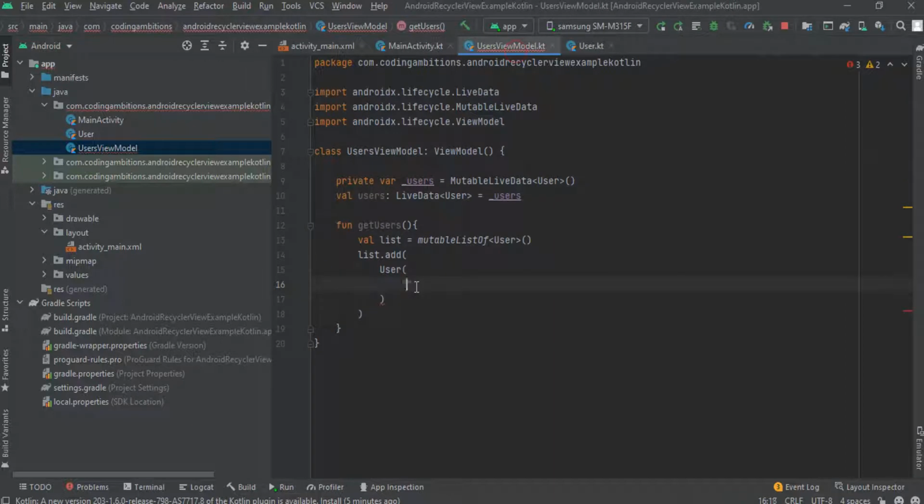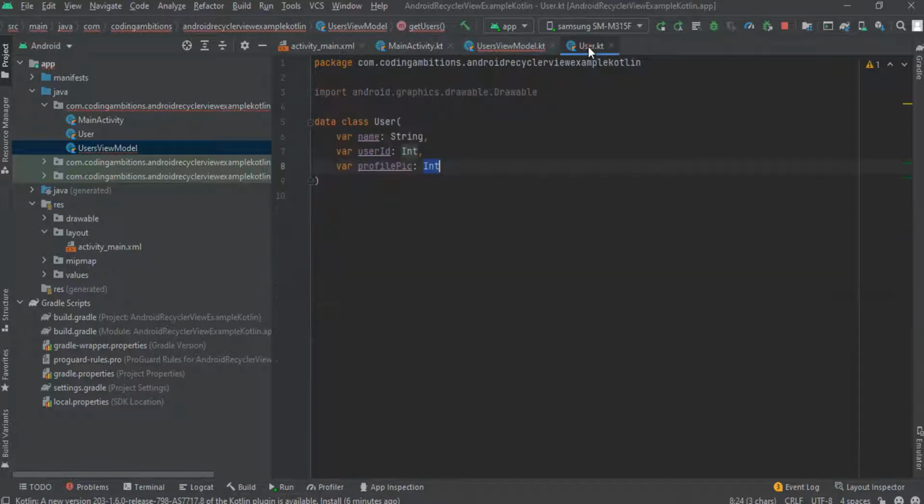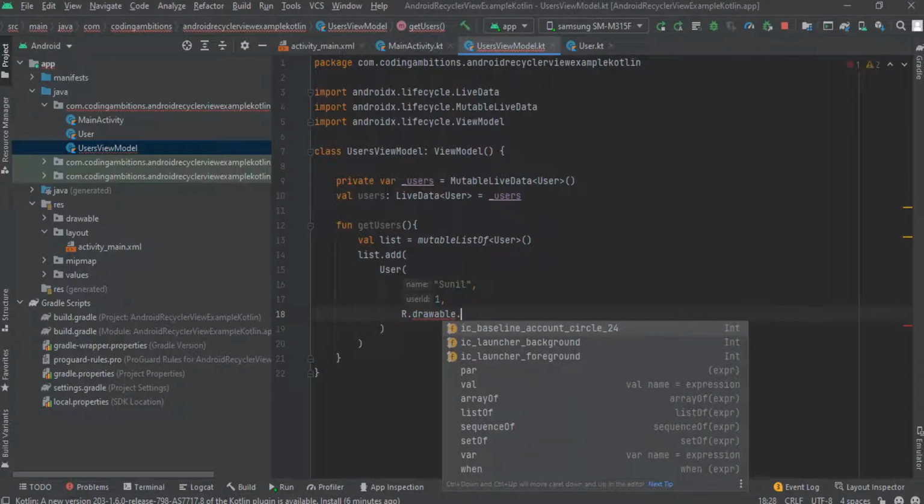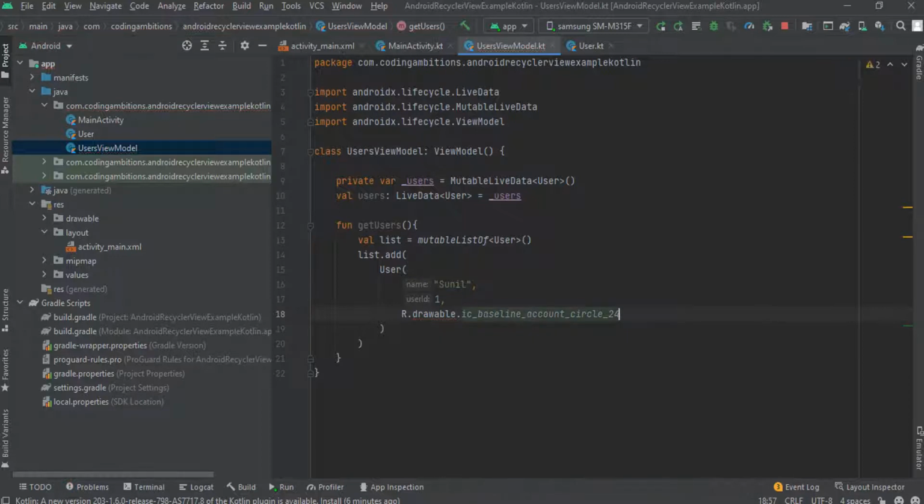So this is the first name. What we will do is Sunil, and what is the second variable? User ID. Let's take it fun. The third one is R.drawable, this is just an account pic, so we will use that pic.